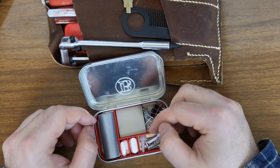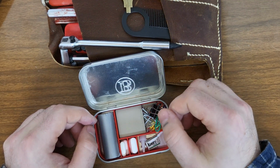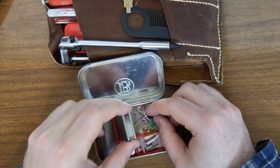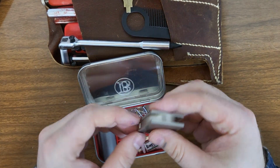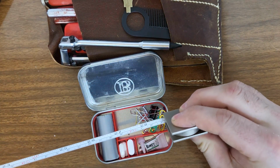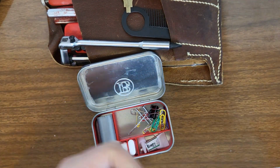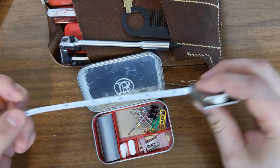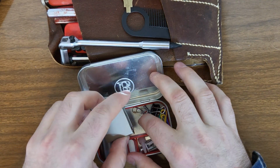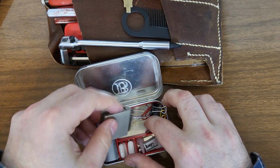Anyways, so as you can see, this is a 3D printed little organizer in here. Spacers, I guess you can call it, whatever. Right here is a measuring tape. It's very small, and it only goes to 28 inches about, but as a replacement for a ruler, it's pretty decent if you need it. So that's that.